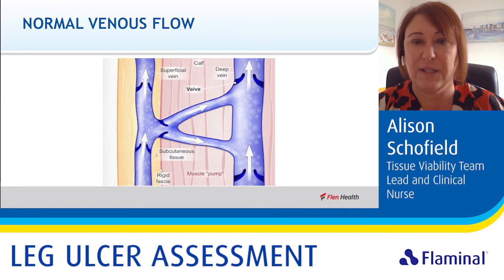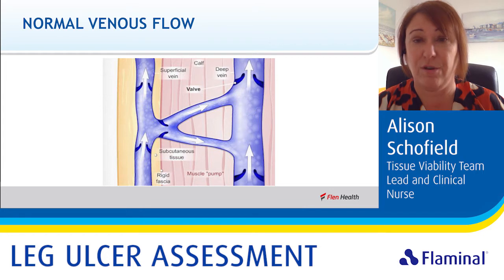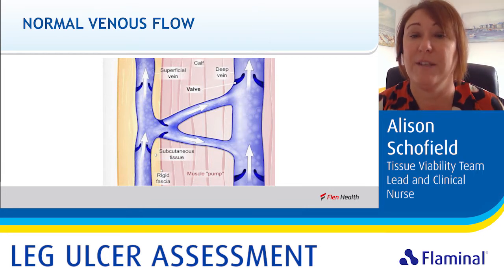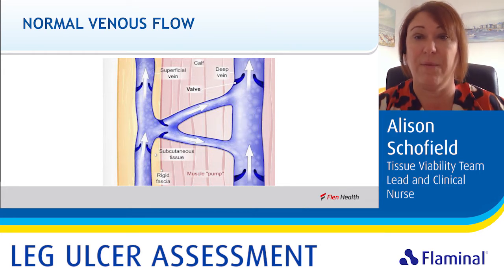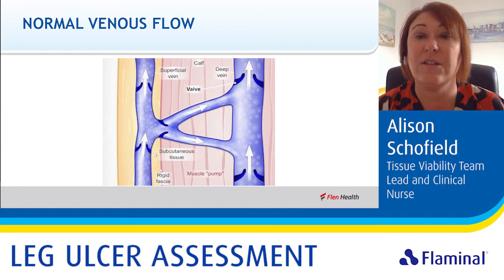So we can see there we've got the deep vein, which is in the calf, and then we've got those perforator interlinking veins to the superficial veins. So what happens is blood, when the calf pump is activated, is pushed up through those veins, and then it returns to get its oxygen and nutrients. So then it's pushed out through the arterial system, and it keeps going round the body like that. So within the veins, you can see those darker blue little valves. And what these do is when the blood is pumped up, then the valves close and they stop the blood from dropping back down. And that's how a normal venous system is working.